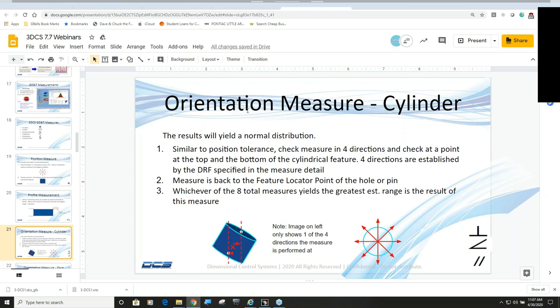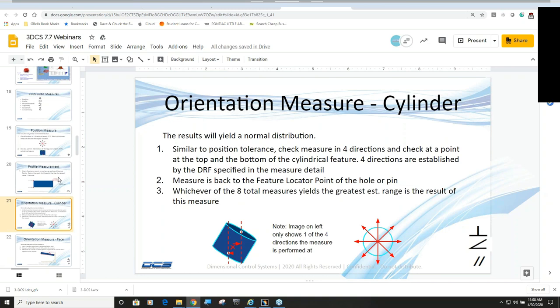Same thing for orientation. This is just showing you top and bottom in a side view that we will be picking up the maximum angle that this feature would fall within, and that's how we're covering perpendicularity, angularity, and parallelism. The power of these measurements is that they're being measured back to the datum scheme. So in your part, you can have datum A, B, and C, and datum D, E, and F, and you can measure something relative to whatever your datum reference frame is that's defined.